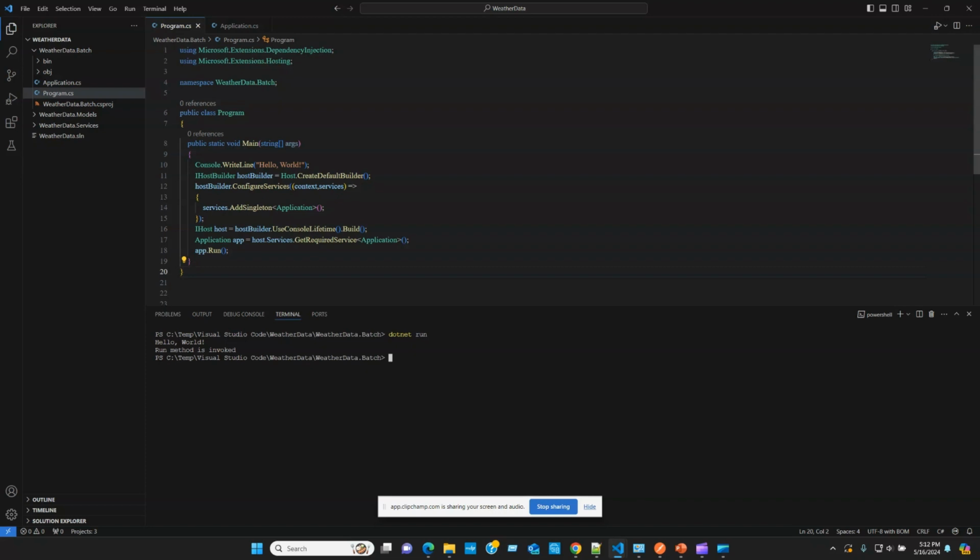Good. So I think you can go through all this concept, and in the next video we're going to take a look at the services project. We're going to invoke the web API, grab the data, parse the data, then create a model and assign the data to the model, and then use the file stream to write it into a file. But the file stream part will go to the third video. The next video is going to be the web API piece.